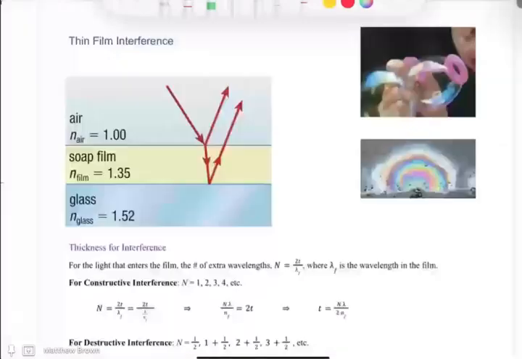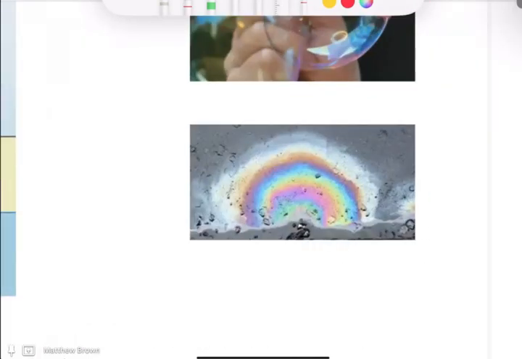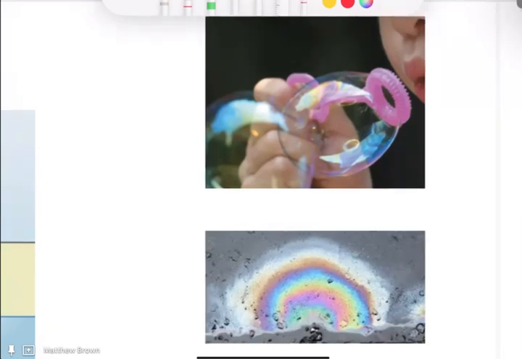So now we can actually look at interference in a thin film. I tried to get some pictures here because you've probably seen this. This one on the bottom is a really thin coat of oil or something like that on top of water. You've maybe seen something like that, or even a really thin film of soap. Sometimes you get this weird refraction phenomenon, and you see stuff like this. So what causes this? How can we predict this?